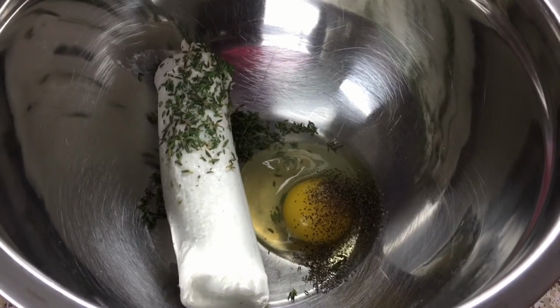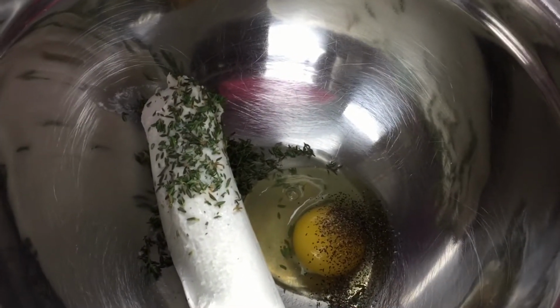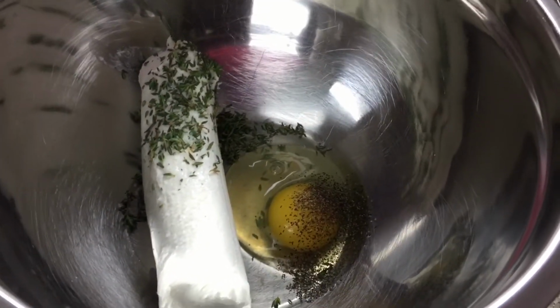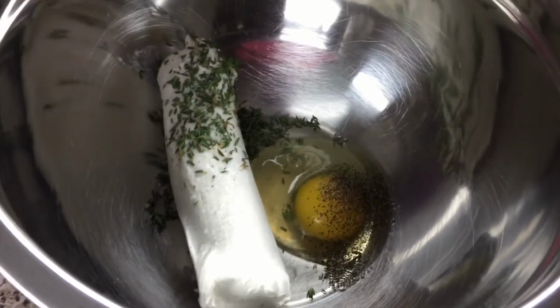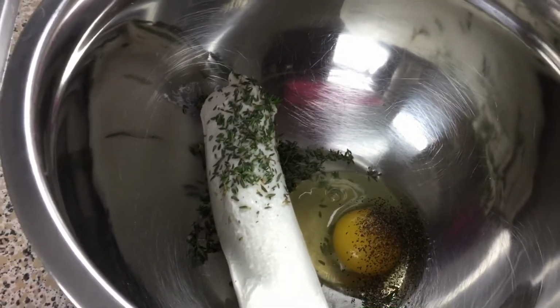Alright guys, now we're going to work on the filling for the tarts. In here I have my goat cheese, a lot of fresh thyme, which is needed, and my egg right there, and some black pepper. You're going to mix this to death. And then we're going to put it to the side and start assembling our tarts.